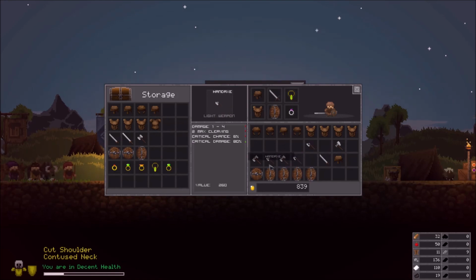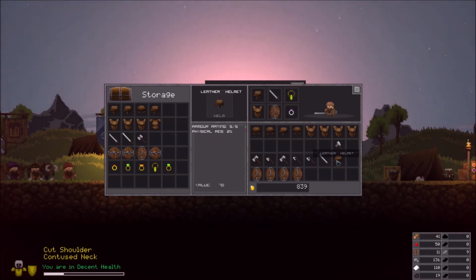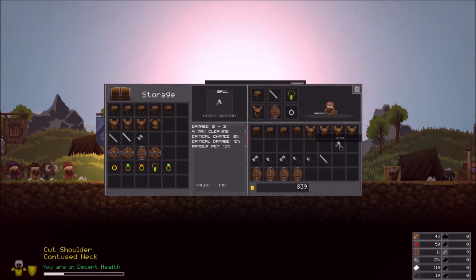Make room for it. And I'll push this one off onto there. Axe, 2, 1, 30. I think that's... Is that like a throwing axe? Light weapon. Five and two. That one's getting pushed. A maul?